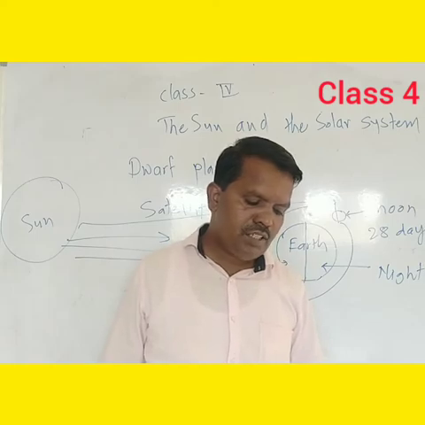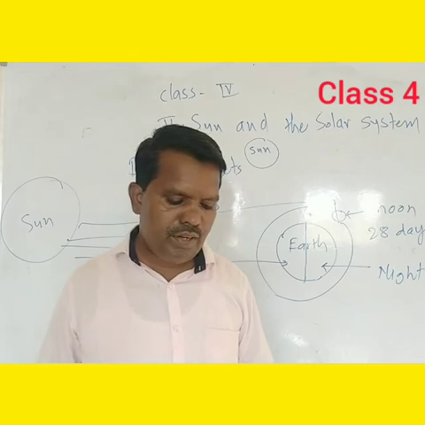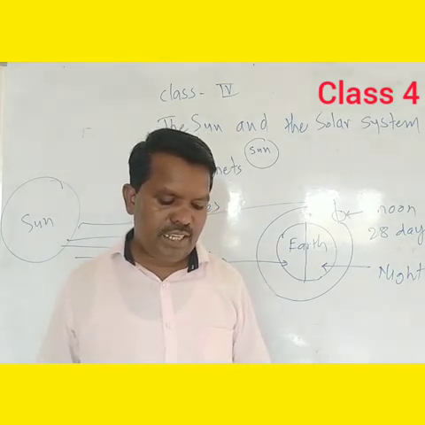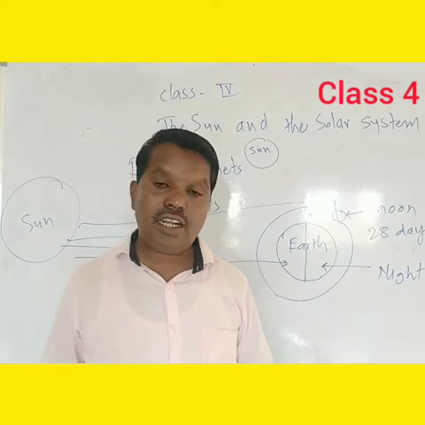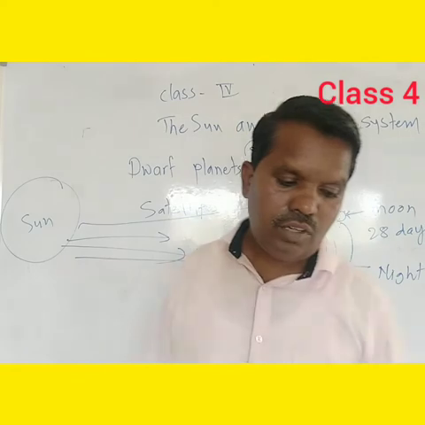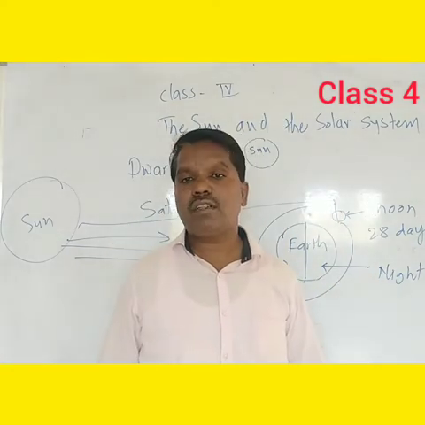Asteroids are big pieces of rocks and metals. They are believed to have been formed when a planet broke into smaller pieces. A ring of thick asteroids is found between Mars and Jupiter, circling around the Sun. So there are some asteroids. Asteroids means some metals and some big types of rocks.